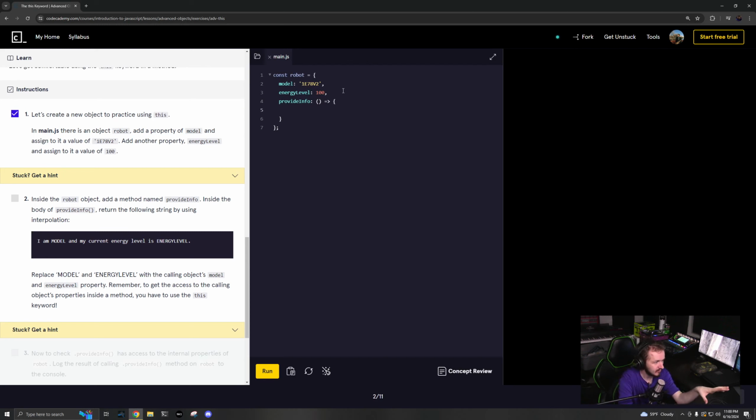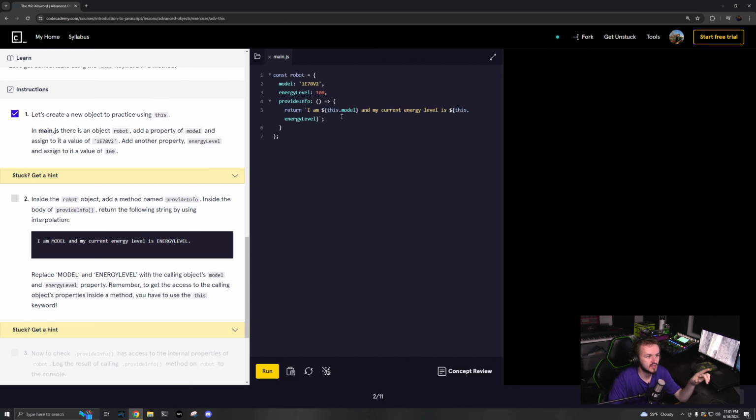So provide info. We are going to return the following string, using interpolation, although I don't know why they call it interpolation. I've never actually seen that before without Codecademy. I don't see that anywhere else. It's a template string. I am, and then this dot model, and my current energy level is this dot energy level.